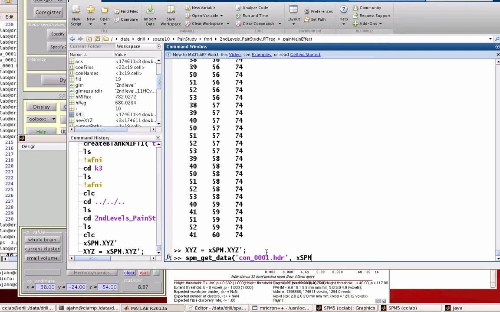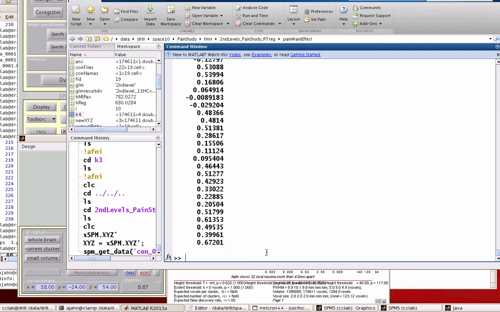And we're also going to use these SPM X, Y, Z. This gives me a vector of all of the values for every voxel for that particular contrast. Now what I would do is do it for every other second level contrast and then concatenate them together.